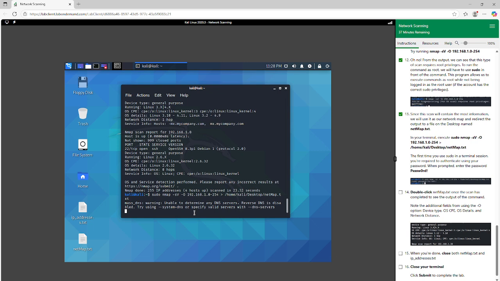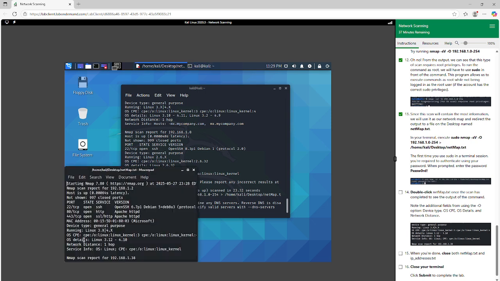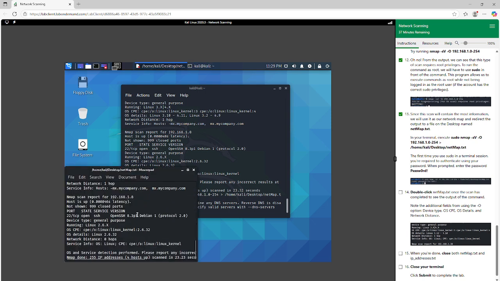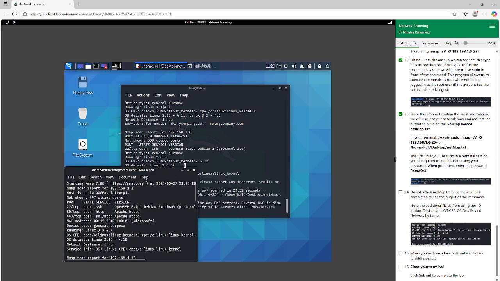We entered the Kali Linux password already, so it's not going to require it because we already had that access. It's going to take a while, but it's going to load up. I think we got it now. So that's the information that has been transferred into the .txt file.